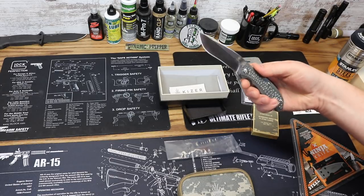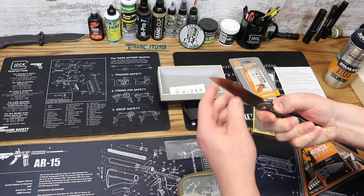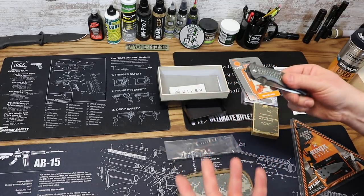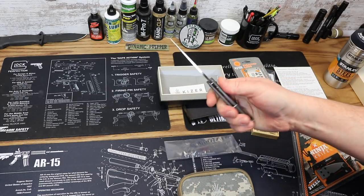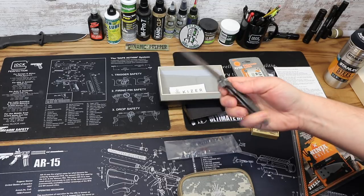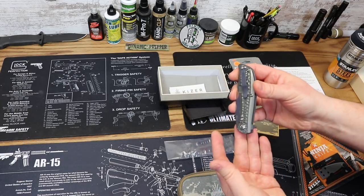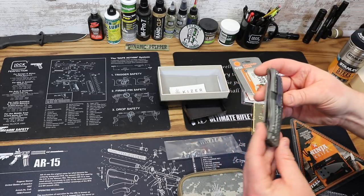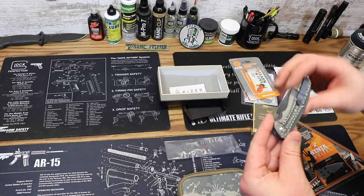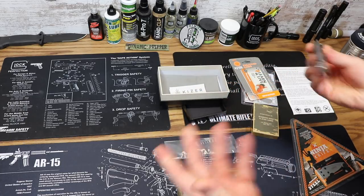The Rattler from Kaiser — what a great knife. I'm really excited about this. It's an awesome size for an EDC blade with really nice weight — you can put it in your pocket and it's not going to weigh it down too much. Very nice blade; really excited to have this in the kit.